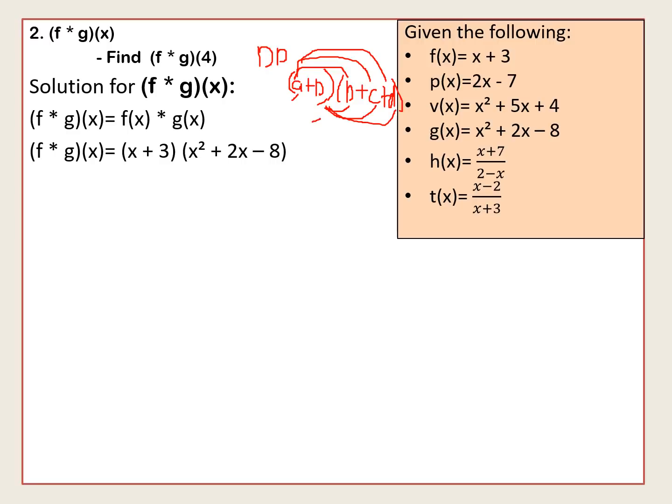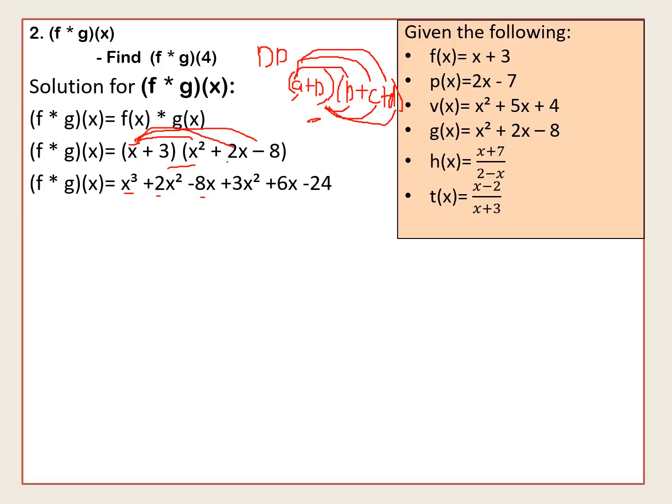Let's apply this concept dito sa mismong given natin. Okay? So, ang pinakauna dito would be what? Ayan ang solution niya. So, x, unahin natin ang first term, x times x squared. It would be x cubed, right? So, next naman, yung second term. So, x multiplied by 2x. It is 2x squared. Next, x times negative 8. It is negative 8x. Tama ba?